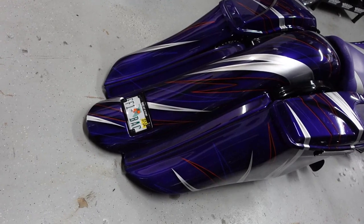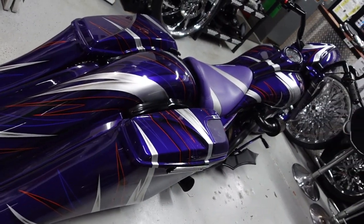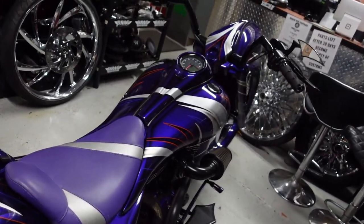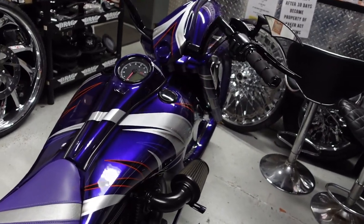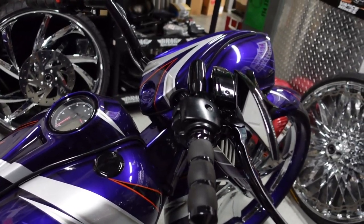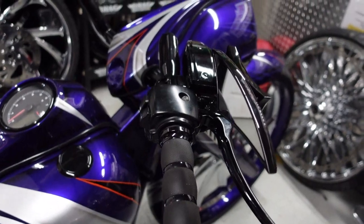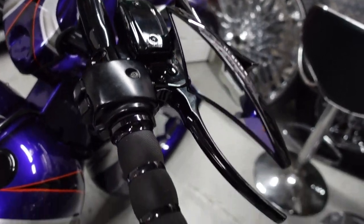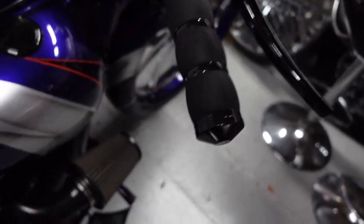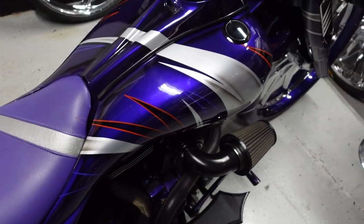If you like purple, look at this baby — wow. Every inch of it just seems to flow right into itself. This is what custom motorcycles are all about right here. The shape of everything fits with the shape of everything else — it's not just randomly put together with a few parts. Look down at the footrests — they've got similar design flares to the rest of the bike. Everything on here just really matches into itself, and you end up with a real work of art.